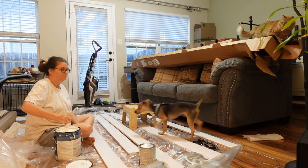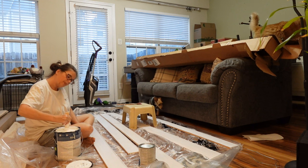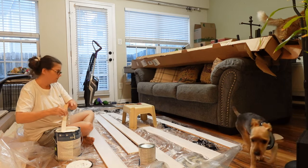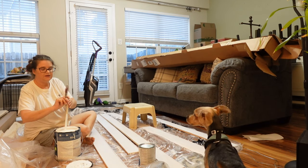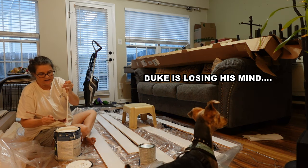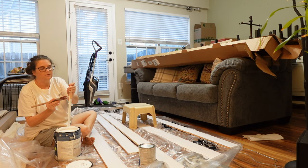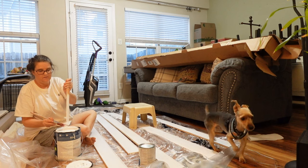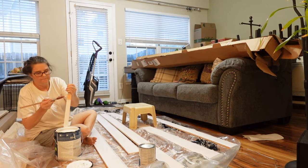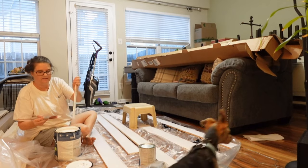Second coat on the first 5 boards still. Gotta be done. Gotta be done. No more electric work, no more painting walls, no more playing around. We hear you, cat. Ta-da! I have to get this stuff done.